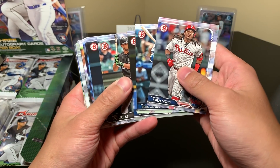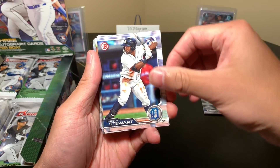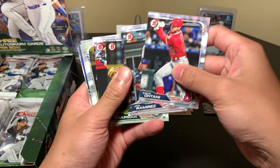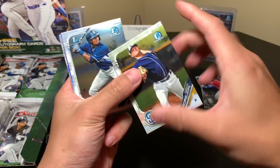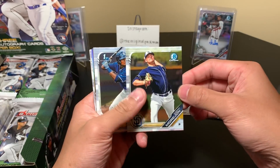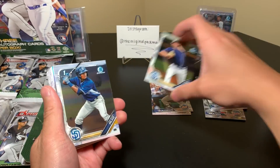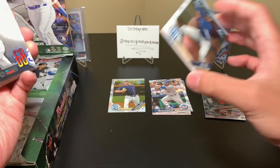Cody Bellinger — I'm not really gonna say all the names, I'll just kind of flip through so we don't have a 100-minute video. Marcus Stroman. Here's some rookies — we're gonna have a big stack of base. Christian Stewart rookie card, Ohtani, Ramirez, Chapman. There's a chrome card coming up. One thing I don't know is why some guys have 'First' on the card and some don't — I'm assuming anyone who doesn't have 'First' it's not their first card. I like that little logo. I wish Panini would put something like that on a basketball or football product — first cards, very nice.